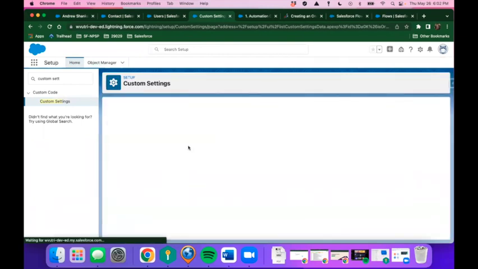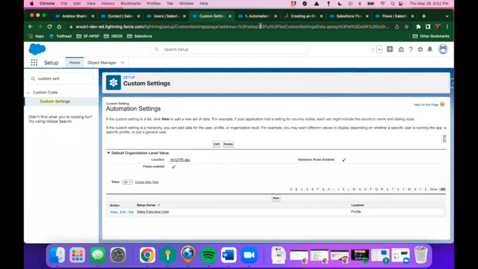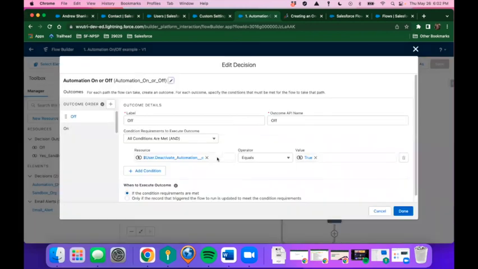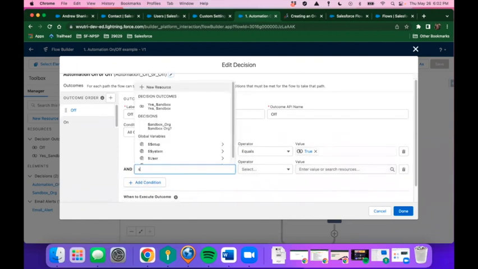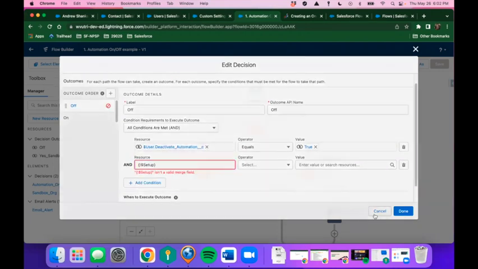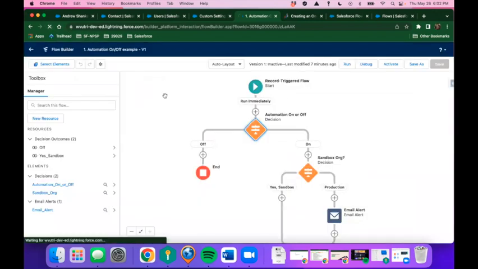Right, so now I'll kind of show you the flow version of this. So in the flow, I already have my user deactivated automation equals true, and that means this is off. So now I'm going to add my setup, and this is for custom settings, and then I need to refresh. So that way it shows up.